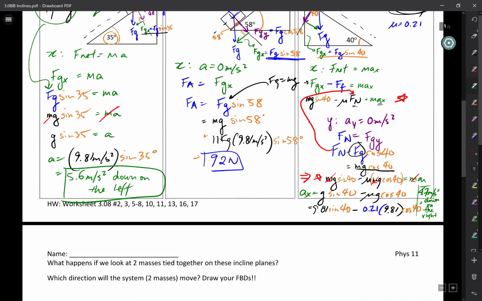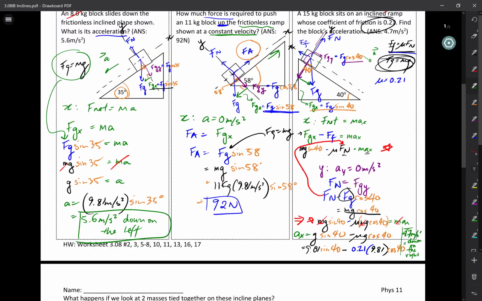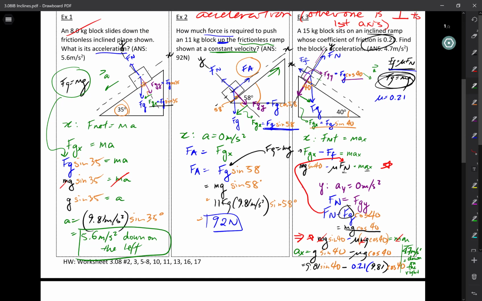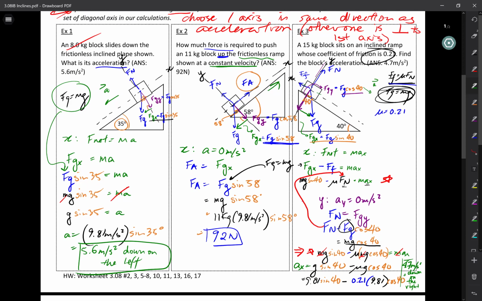So that is looking at our incline not just from the x component along the incline, but also along the y-axis as well. So here are the three examples where we apply the free body diagram of our inclines to looking at these questions. Now notice that even in question 3, we didn't even need the mass of the block because the mass canceled out at the very end. This is also a good technique when you're problem solving, is to substitute in your values at the very end. In between, try to use as much algebra as you can, because you'll never know when something will surprise you with some of the symbols.